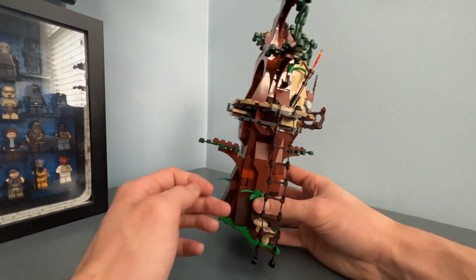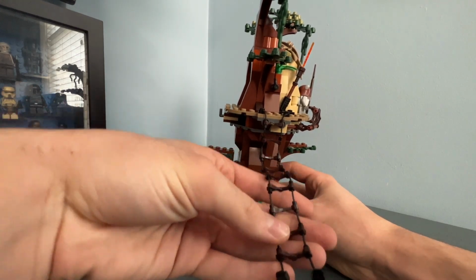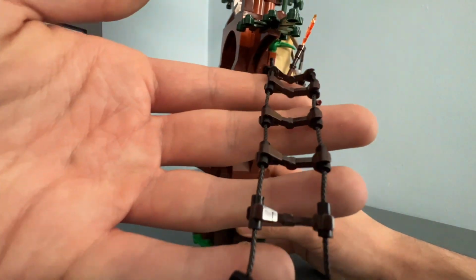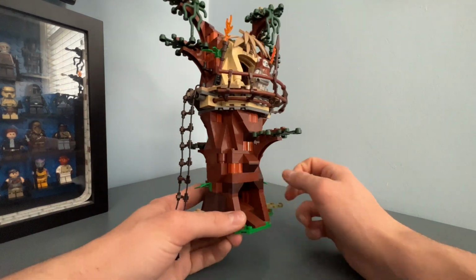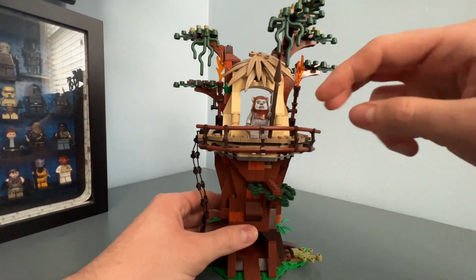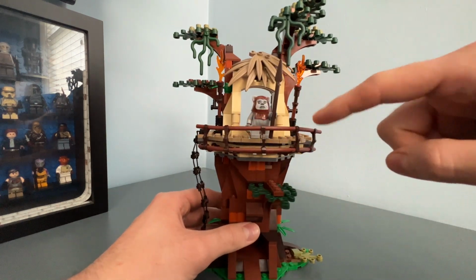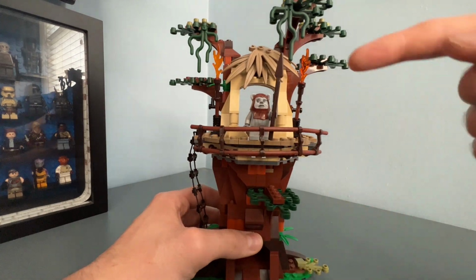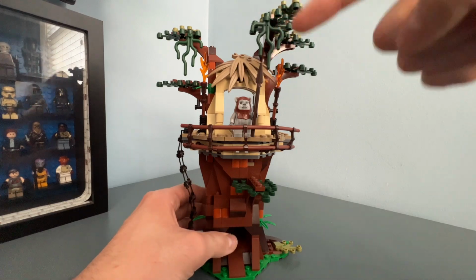But one of the more notable parts of this particular area is this rope ladder, which is one of many ways you can get into the Ewok Village. And it's constructed with these battle droid arms, and it's kind of tedious to put that together, but definitely worth it. And as we get into the second floor of this, you can see there's this nice little balcony, which I like the kind of curved angle that they have here. You can probably comfortably fit 2 minifigures up here, and I like these torches right here. Those add a lot, and then the foliage is continued up top.